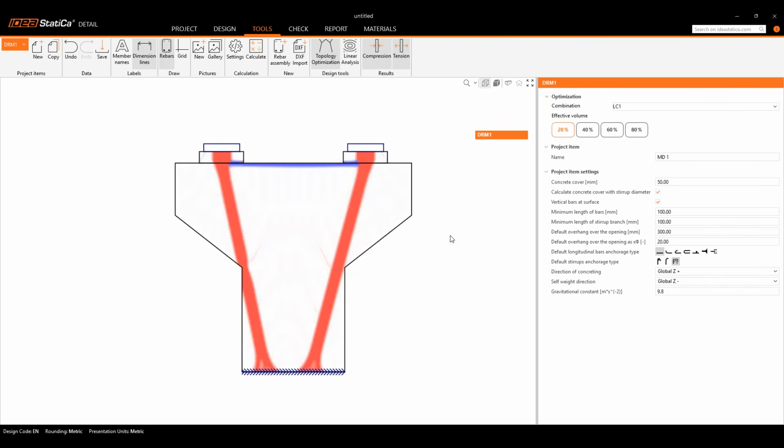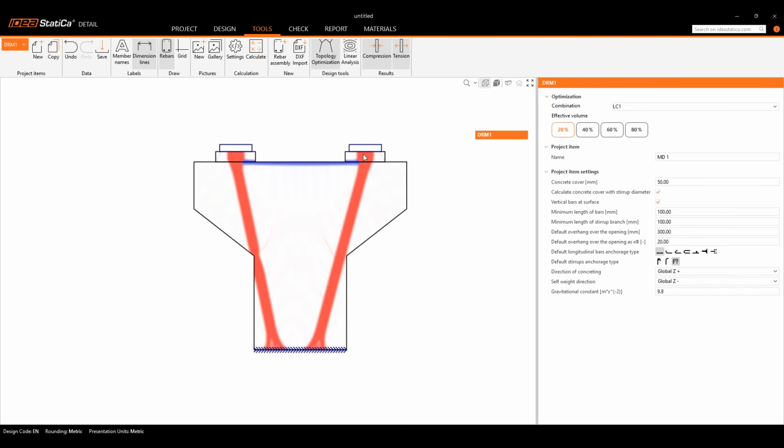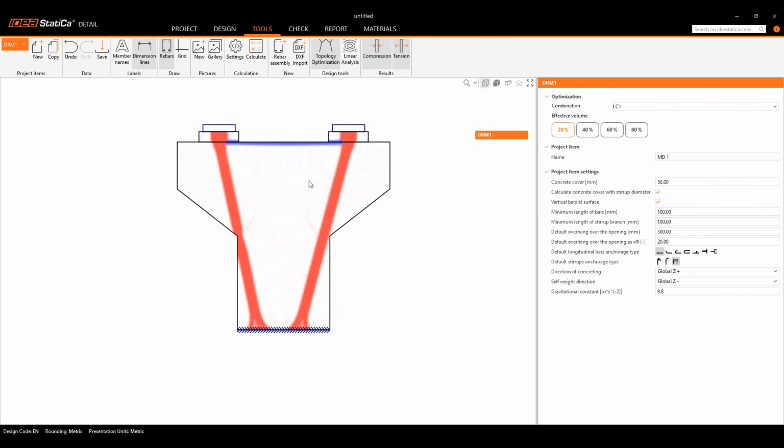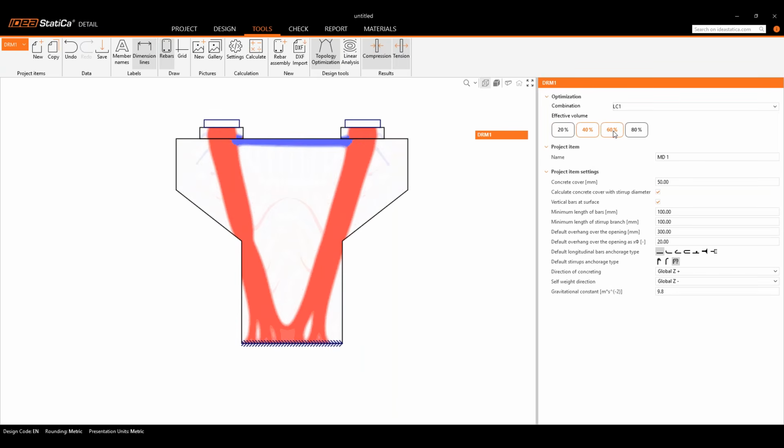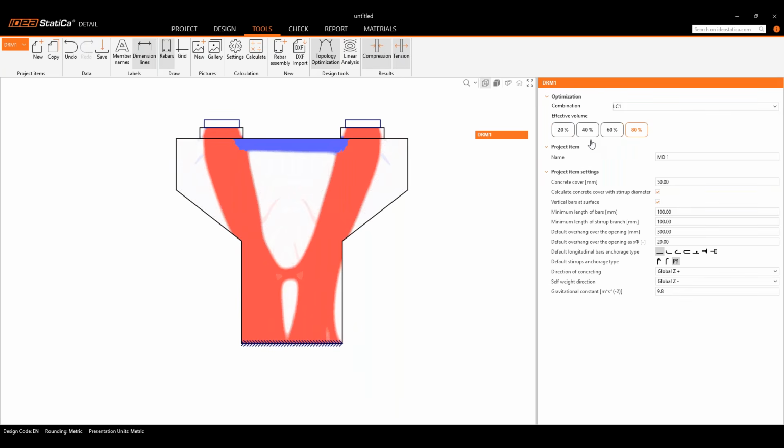There it is. So you will see actually that it gives you the precise alignment of compression and tension fields. Here you can even change the effective volume to say 40, 60, or even 80%.